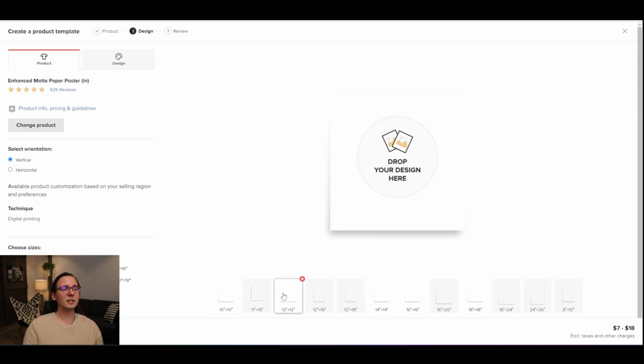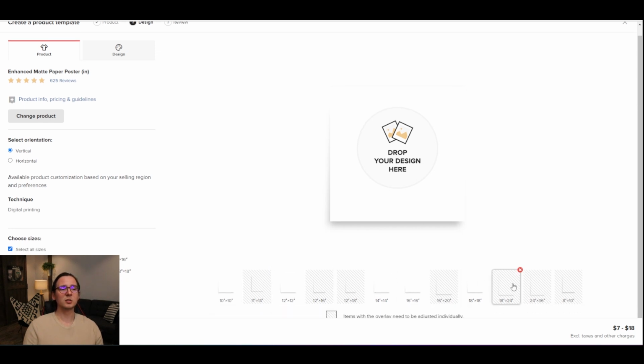And here are different sizes of these posters. There's so many of them, but it's better to give a lot of options to your customers so they can decide which size they wanna go with. Maybe they have a small room and they just need a small poster, or maybe they have a big room and wanna cover the whole wall. So it's good to give them options and decide which size is good for them.